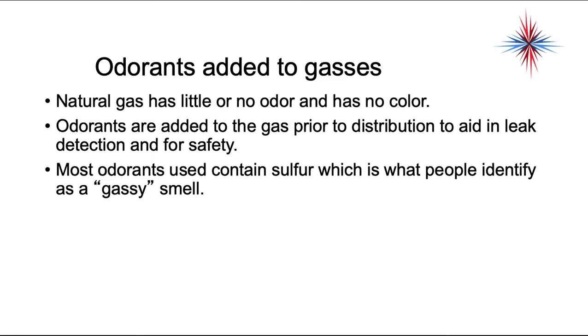Natural gas has little or no odor and has no color. Odorants are added to the gas prior to distribution to aid in leak detection and for safety. Most odorants used contain sulfur, which is what people identify as a gassy smell. That's not the smell you smell when there's a natural gas leak or when you open a propane bottle. That is not the smell of the gas itself. That is an additive that has been added for safety purposes.